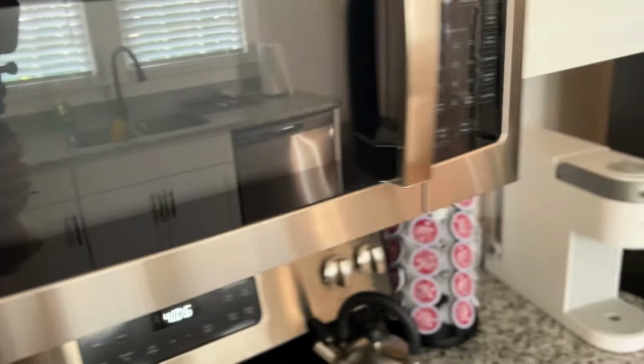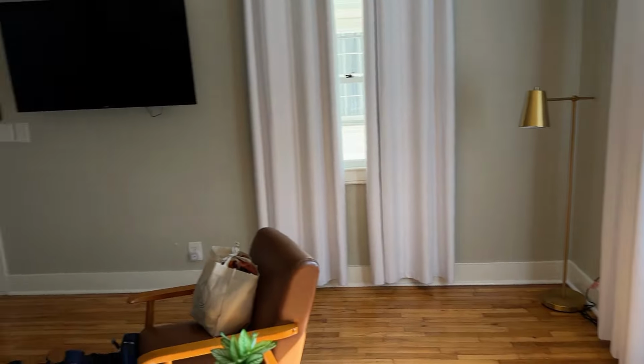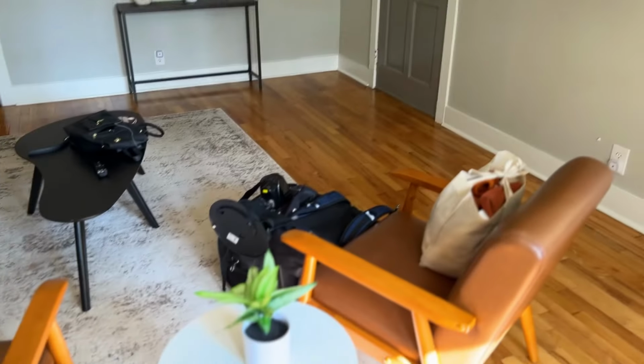Okay, really nice. And this is our stuff that we plopped down here, but the dining room is really cute. I love these chairs. They're smooth. And the lighting fixtures are all really cool, I've noticed. Hey, honey. Hey, honey. Yep, he's exploring around too. So there's three TVs here, so you don't have to worry about missing your favorite show. So that's the tour, and so I guess now it'd be time to get ready to unpack.